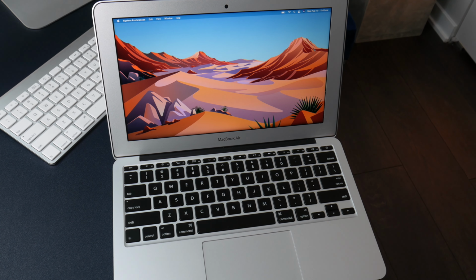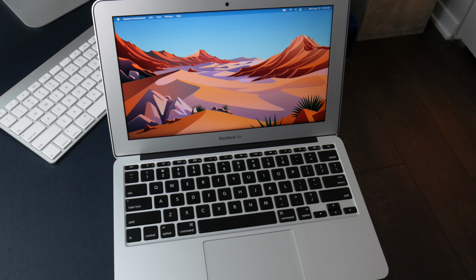All right, so the final question is who should really buy something like this? And let me just turn this around. I don't know if you guys can see. You're not going to be able to see how beautiful the screen is from there, but who should really buy something like this? The question is going to be someone like me who dabbles in IT and does videos. That's number one. Or if you really want this thing for browsing YouTube videos, or if you wanted to browse the web, or if you just wanted to listen to music or create documents.